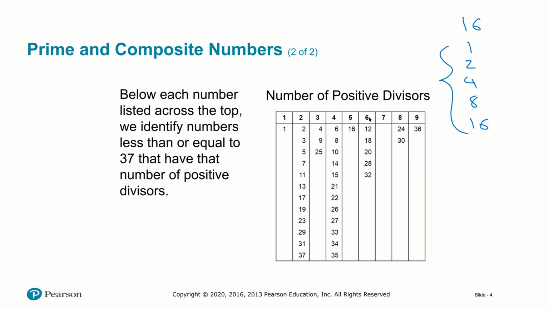That means 6 numbers that go into it perfectly. You're not going to find any number with exactly 7 divisors, but you will find that these 2 numbers, 24 and 30, have 8 divisors, and the number 36 has 9 divisors. Check it out for yourself and convince yourself that it is so.